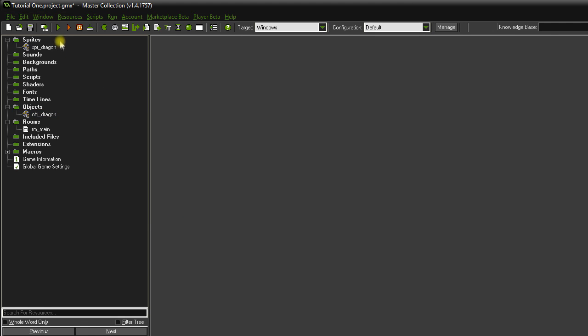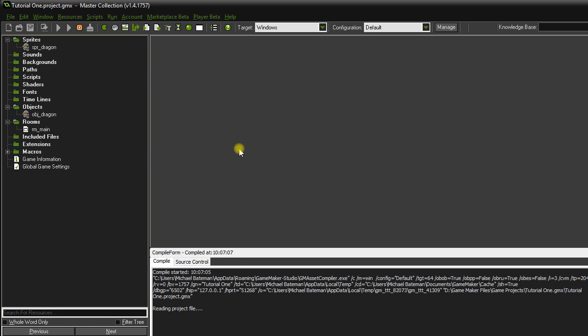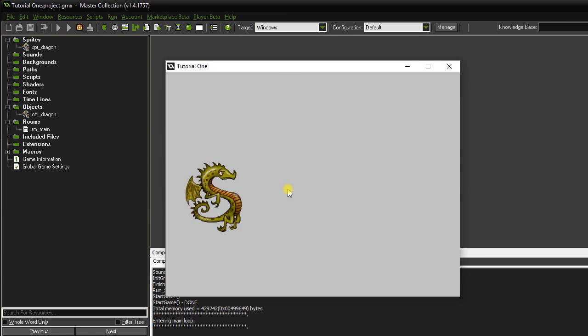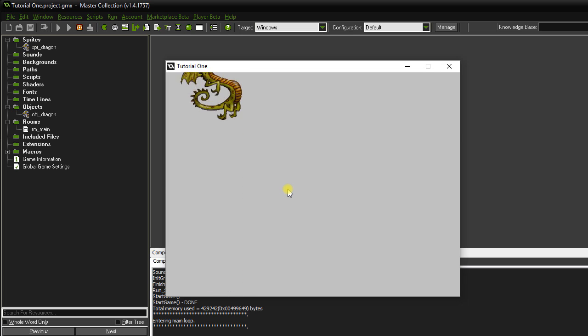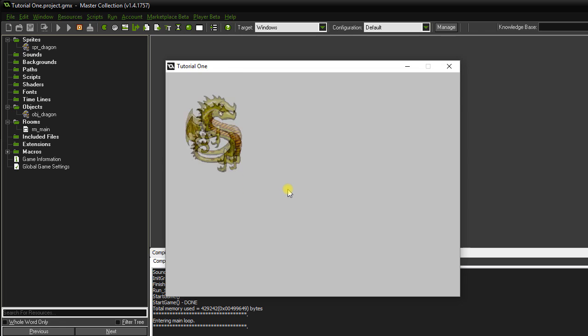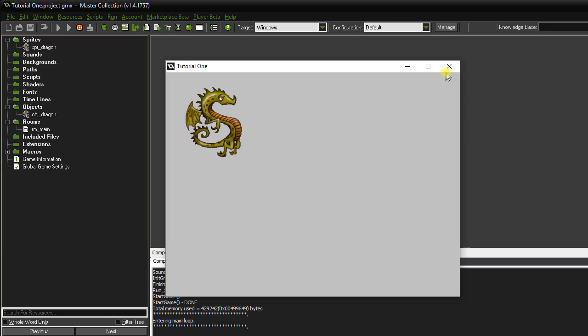So let's test that out. We'll run the game again. I love it when there's not very much going on because it compiles really quickly. Okay, so now if we push up and let go of the key, it'll stop moving. And similarly, if I push down, it'll stop moving. The character will still go off the screen because there's no boundaries, but at least when I push up, it goes up, and when I let go, it stops going up, and similarly with the down. Okay, already a lot better, and the speed seems to be less frantic as a result. So that's one bug sorted out.